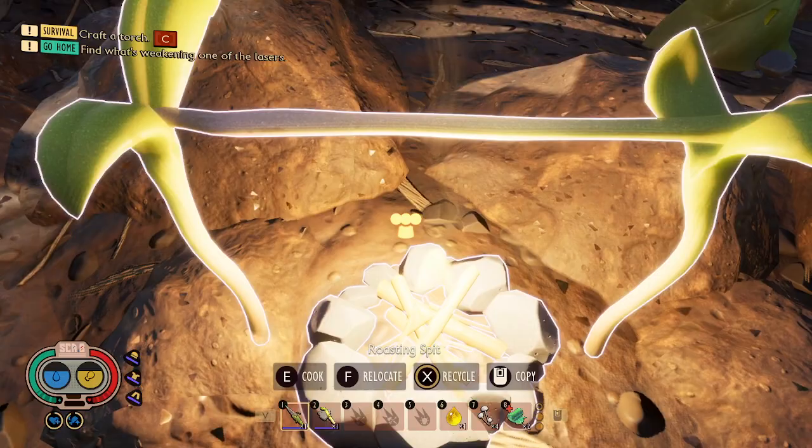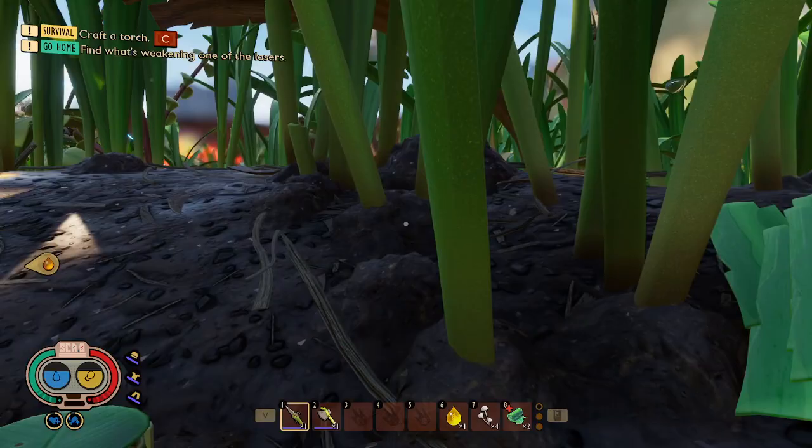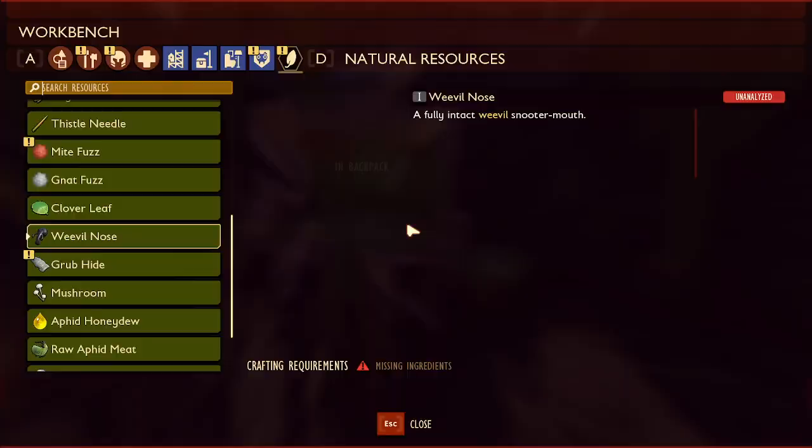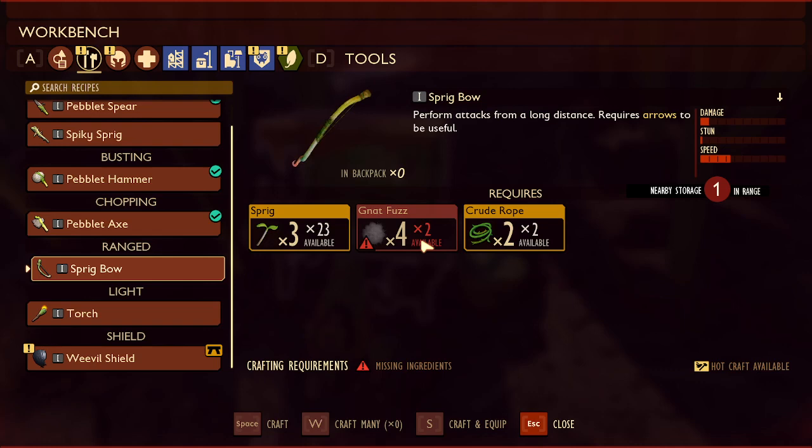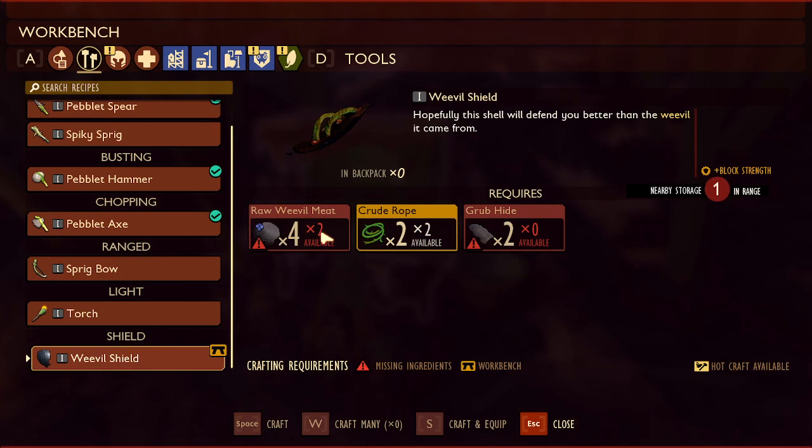Okay, I need a torch. So where's this torch here? What do I need? Got enough? I can make that done. What else? Sprig bow. Gnat fuzz. Weevil shield. Raw weevil meat. When do you need the meat to make a shield? Grub hide.